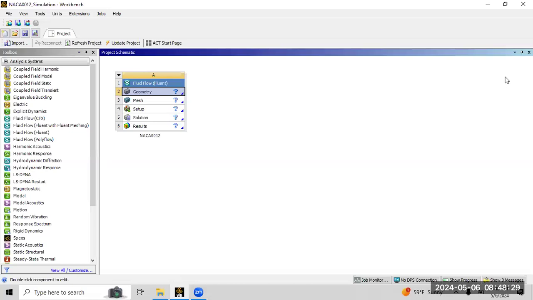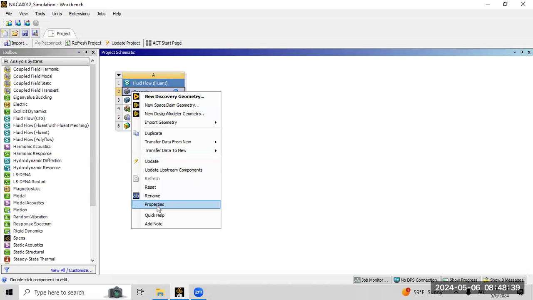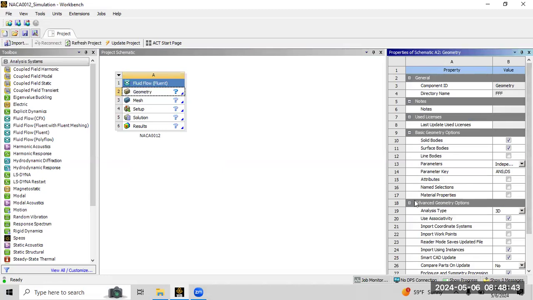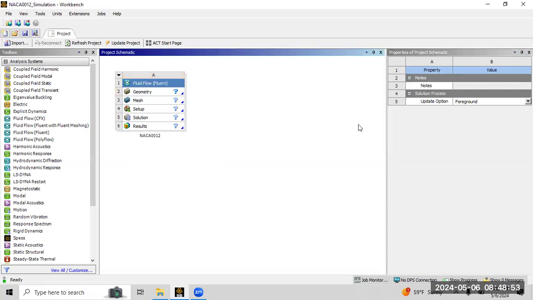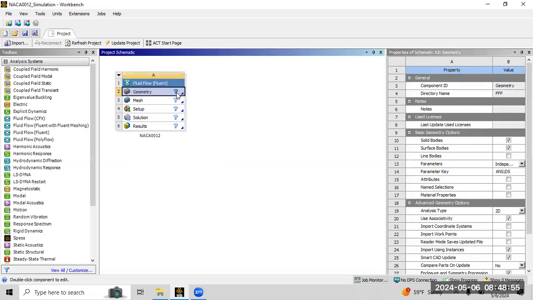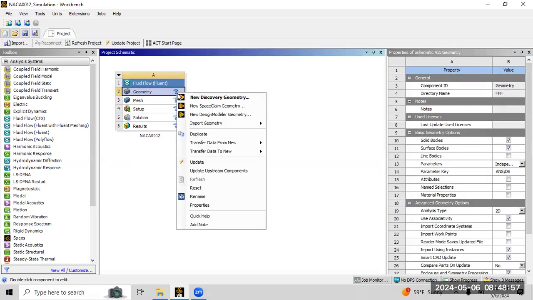In order to get that option, go to geometry, right click, and you can see here we have properties. Click on that, and you can see the property menu came up. In this property menu, make sure you change your analysis type from 3D to 2D since we are going to do a 2D simulation, and then right click on geometry.